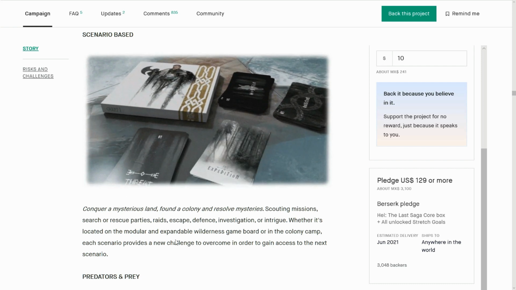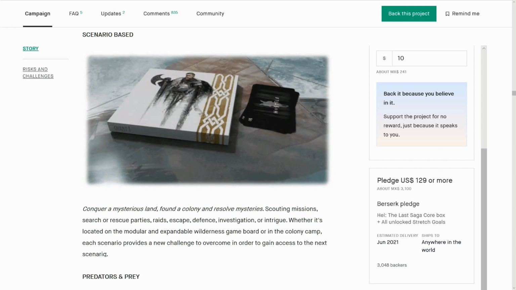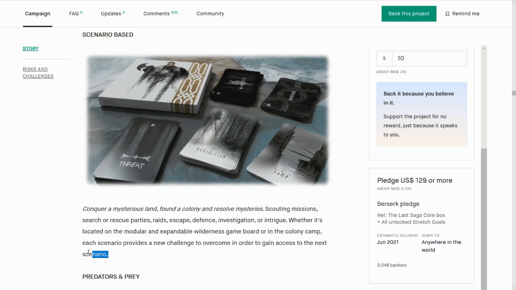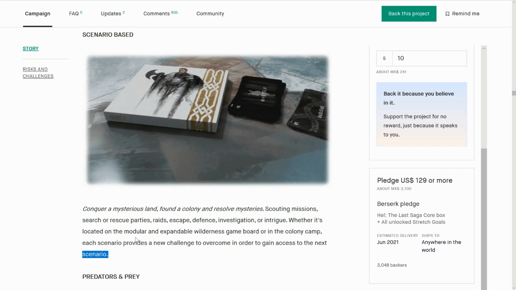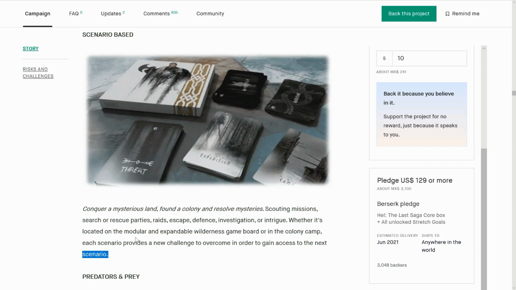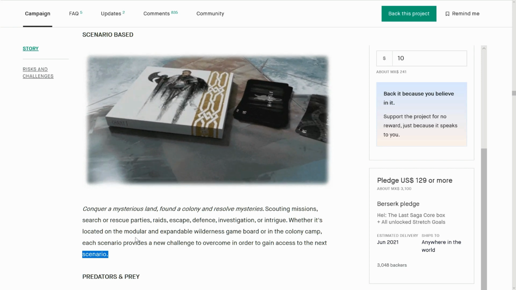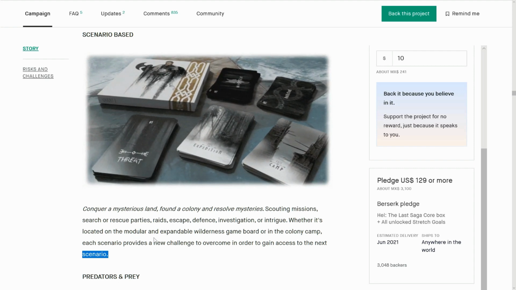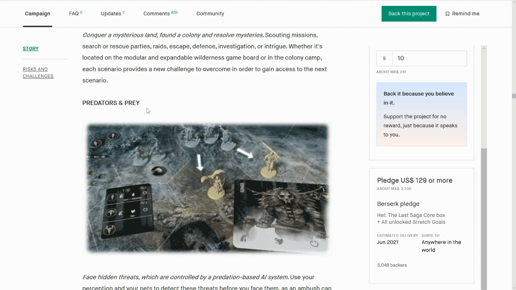Each scenario provides a new challenge to overcome in order to gain access to the next scenario. If they're linked like that, though, it's a chain of scenarios, and that's a campaign. Isn't it? A scenario means my scenario doesn't affect the next scenario, but if you must do one before you do the other, then it is affecting the next scenario. Anyway, predators and prey.